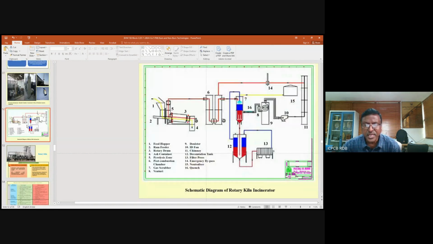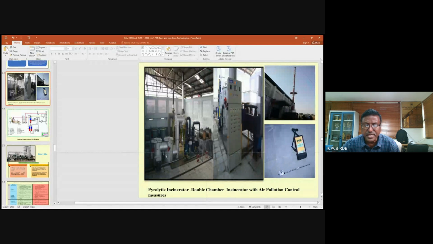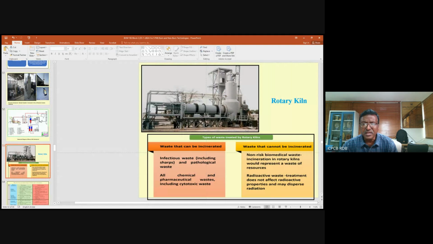Whereas in the case of pyrolysis, it is the rotary kiln. Here you can see one primary chamber and this is the secondary chamber. In the case of the rotary kiln, this is the rotary part, which will always be in a rotating condition with a certain slope. The waste is fed from here and converted into carbon monoxide. Here there will be proper turbulence, proper mixing of waste, and proper air supply. Therefore, waste is converted into carbon monoxide. In the secondary chamber, using the burner and adequate to excess oxygen supply, the carbon monoxide is converted into carbon dioxide, and through a proper cleaning system, finally the gas is vented out.